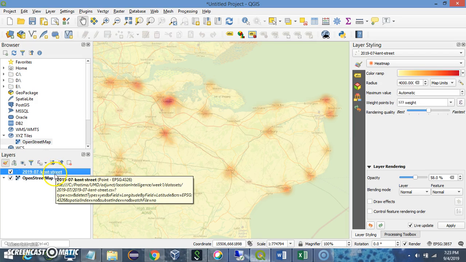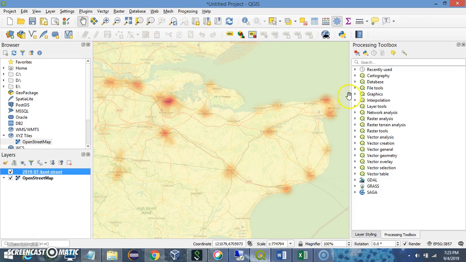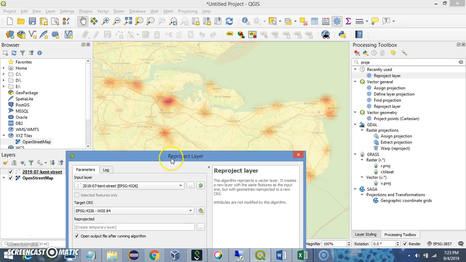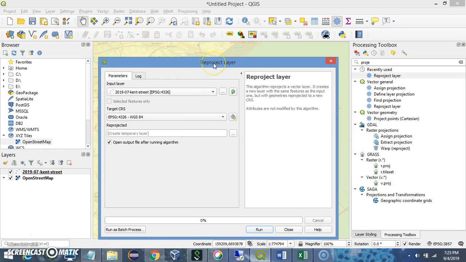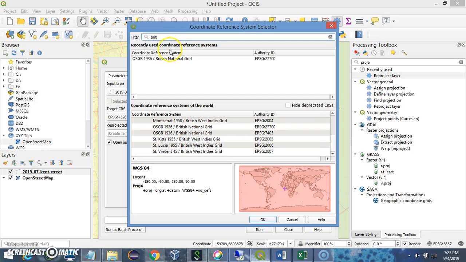So to do that, what we will do is we will click on processing, the toolbox, and I will search for reproject layer. I'm going to click on this. You should get this dialog box, and 2019-07 Kent Street. I'm going to look for British National Grid.